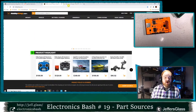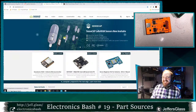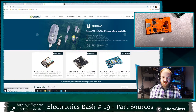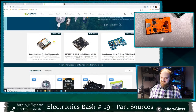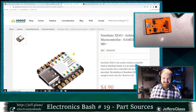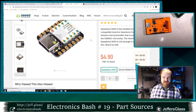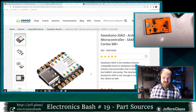Let's see, who else we got in here? Oh, a couple of random ones. So Seeed Studio, S-E-E-E-D, three E's in there, makes some really interesting lines of a lot of things. They make some Arduino compatible boards, like this little tiny one that's just a little bit bigger than the USB-C connector there, which is kind of fun. That's the Seeeduino XIAO.